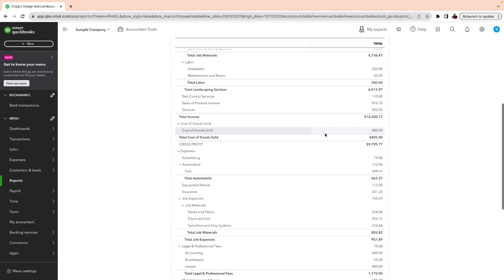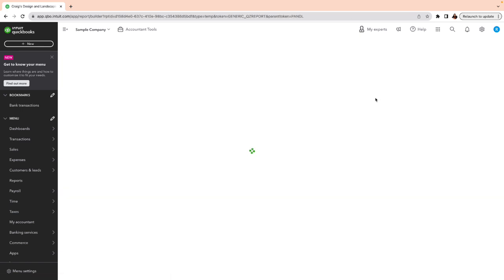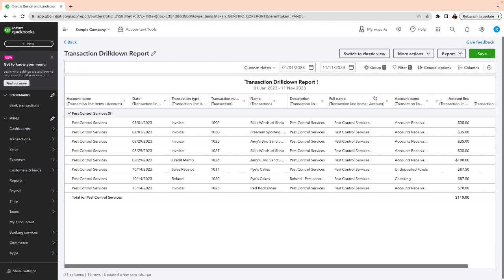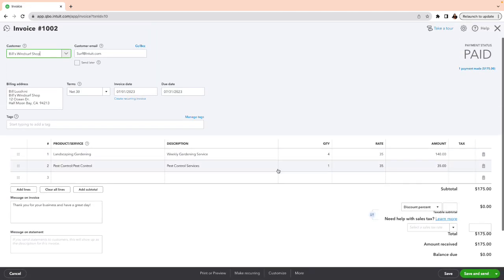If not, then you need to look into it and correct it, because if it is income that is miscategorized as expense, you want to make sure you go into that income transaction and categorize it accordingly. And by the way, in order to correct that, you can actually click on the amount, not the highlighted one, but the sub accounts, and it will open up all transactions related to that categorization. So you can change it right from here. You can click on the number and it's going to open up the transaction, and you would be able to change it from here if you need to.